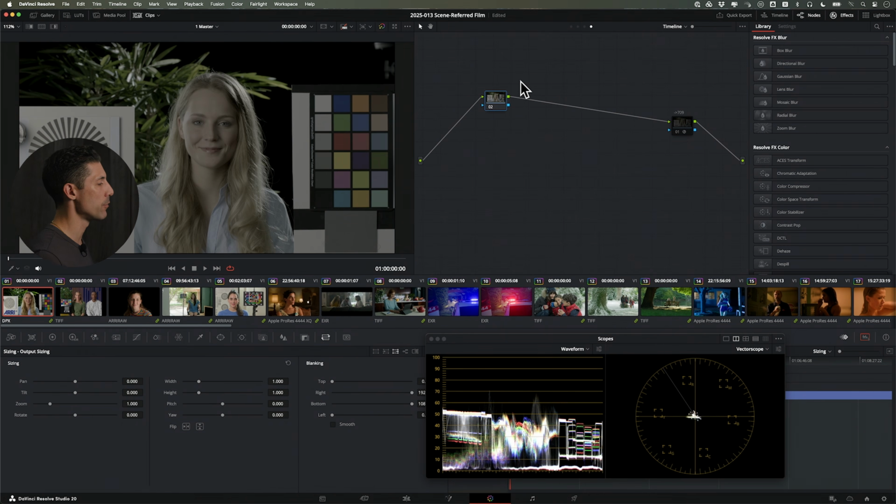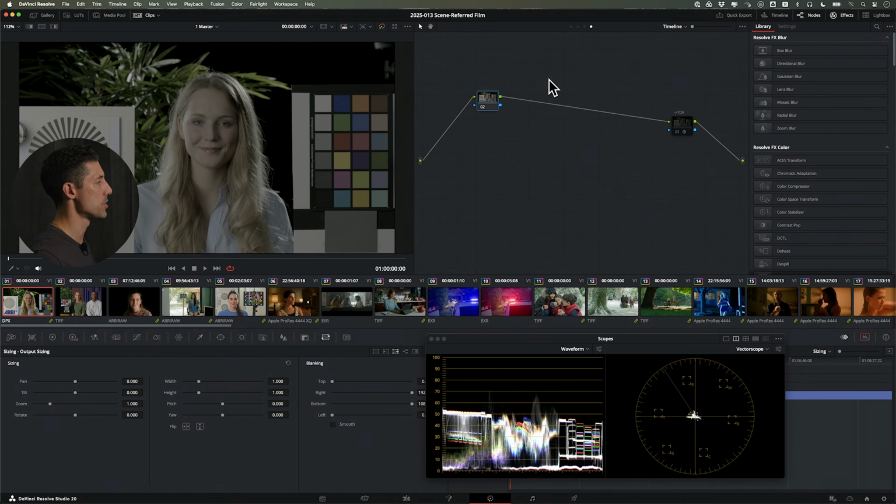And to build our negative, we are going to use a standard called ADX. This was developed by the same people who developed the ACES color management framework. And it was developed as a way of translating in between the color space of a film negative and the color space of a digital color grading space, something like DaVinci Intermediate, for example.